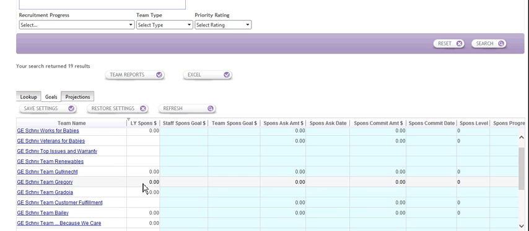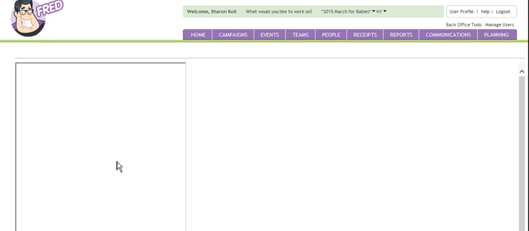This grid is a quick entry method. If you need to make changes that are not on the column fields for entry, such as team address changes, people changes, additions, you can click on the team name, remember when we turn into the pointy finger, from the grid, which takes you to the individual team record, as so.